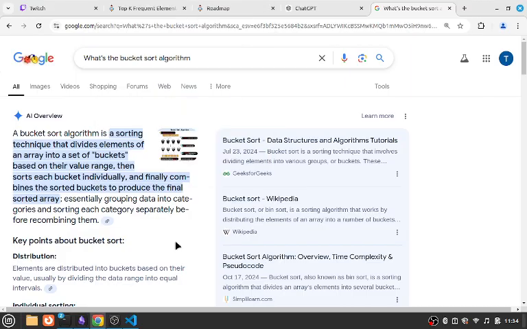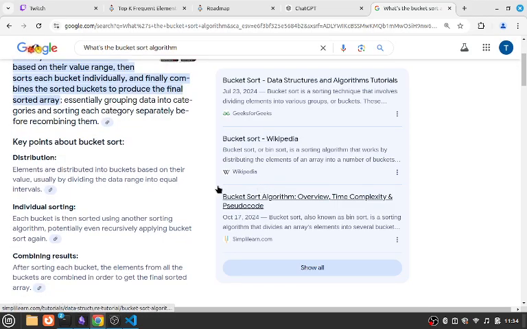So this sounds really similar to a merge sort, honestly. Elements are distributed into buckets based on their value, usually dividing the data range. So it's divide and conquer.